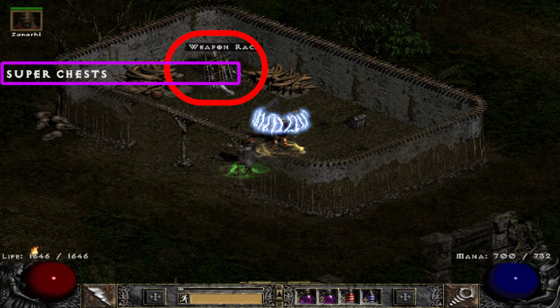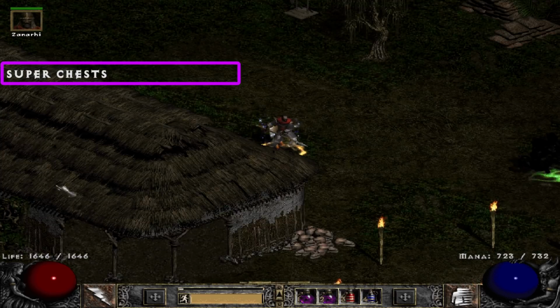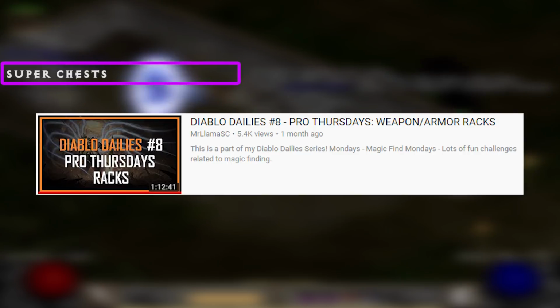just stop checking it for good, since weapon and armor racks are also tied to the map seed and will pretty much drop the same item all the time. It's a complicated topic, one that I don't fully understand yet, so I'll just leave a link in the description to MrLlamaSC's video on racks if you want to check that out.